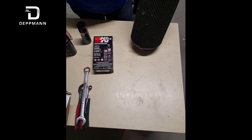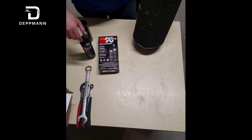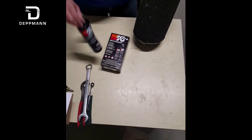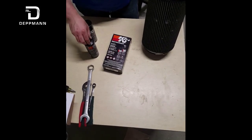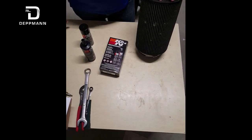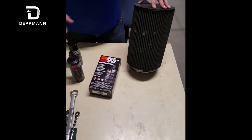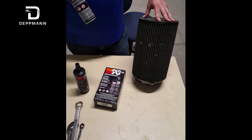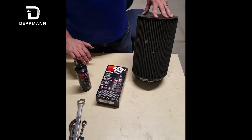The basic process when cleaning the K&N air filters: if you have their kit, which they sell at any auto supply store, they have a cleaner and also a lubricant. Take the cleaner and spray down the entire filter, saturating it completely. It doesn't hurt to let it sit for a little while. Then take it to a slop sink or mop sink and completely rinse it with hot water. Make sure that before you re-oil it you let it dry completely — put it in front of a fan overnight or somewhere it will completely dry before you oil it.